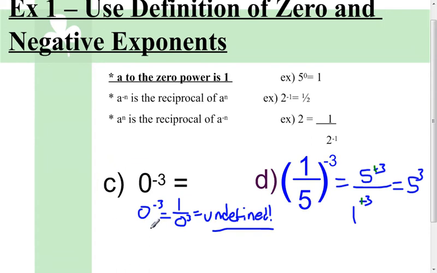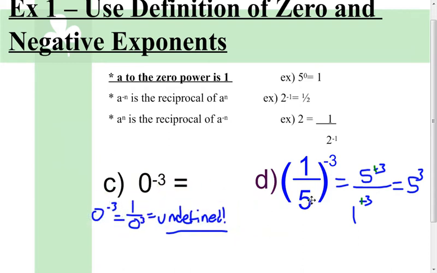Letter D, on the other hand, is a little bit trickier. What we have to do is, for those who missed it, I'll go back and re-show the problem. The answer is going to be 5 to the third power, which is 125 for those who care. But the way I did this, let me reverse and get rid of that and that. I started here because I took 1 to the negative third and 5 to the negative third and got that.